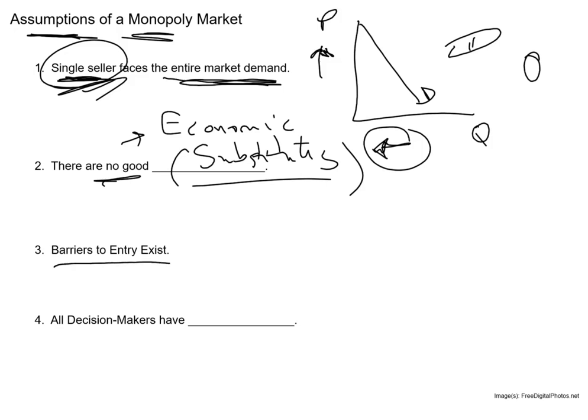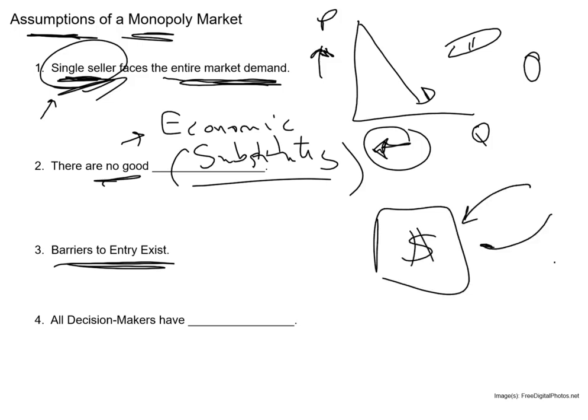Barriers to entry. If you recall, barriers to entry are those things that make new competition more difficult. In a perfectly competitive market, we assumed there were no barriers to entry. Here we're assuming there are barriers to entry. A monopolist is going to use their power in the market as a single seller to their advantage to get higher prices and more favorable profitability. Remember, if there is some profit in a market, Adam Smith says that's a signal for others to try to jump into that market. In a perfectly competitive market, anybody can jump in and dilute the level of profitability of a firm. But a monopolist has some kind of barrier to entry that prevents new competition from joining the market.